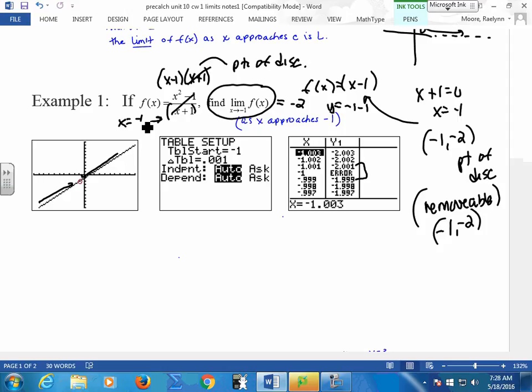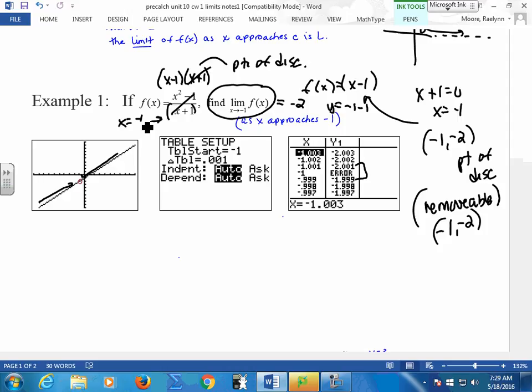Do you guys remember doing the point of discontinuity? Slightly? It'll come back to you. So this is a good review, actually, to bring your functions back, because we did them so long ago. So all this is saying is, I can approach it from both ends. And looking at it graphically, I should be able to find my point.